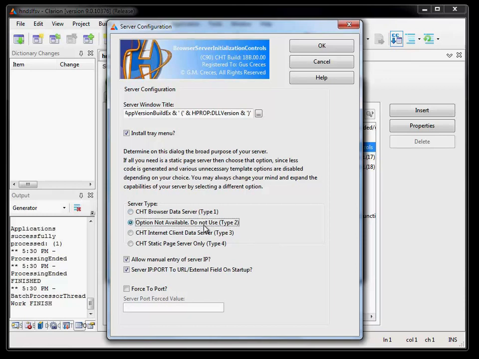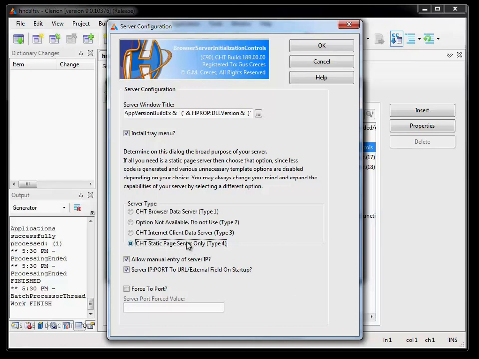As I mentioned, type 2 is reserved for future expansion, and type 1 is the most sophisticated server of the bunch, and it is a web-based data application using the browser as a client. I should mention this uses another Clarion application as the client, and this one that we're talking about today is a static page server, or it's a file server.